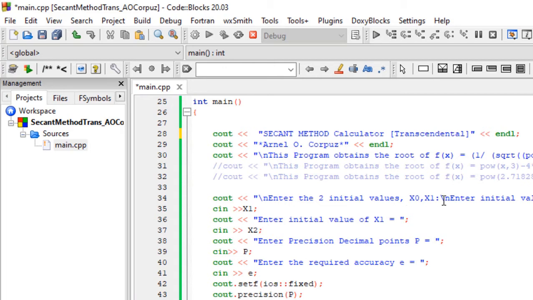Here we will print out the two initial values x sub 0 and x sub 1. For x sub 1 we have cin and cout. You have to enter the initial value of x sub 1, and then cin x2.